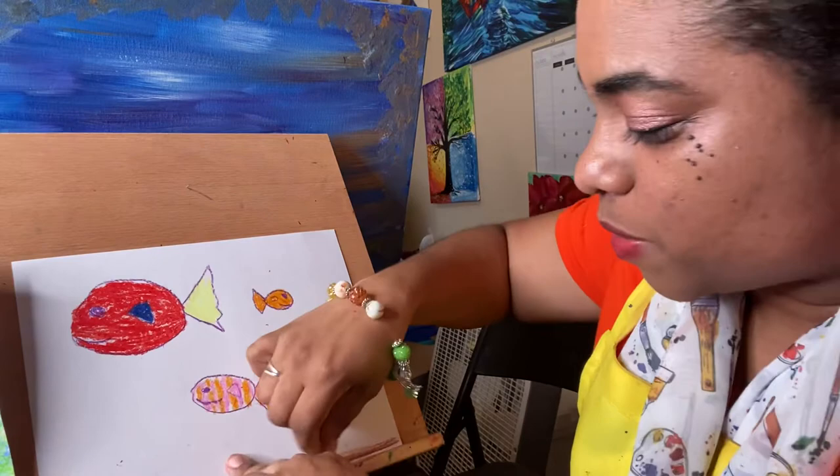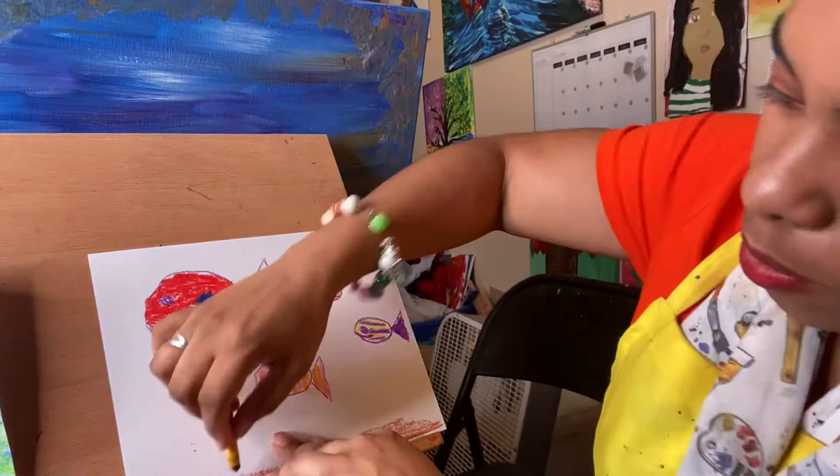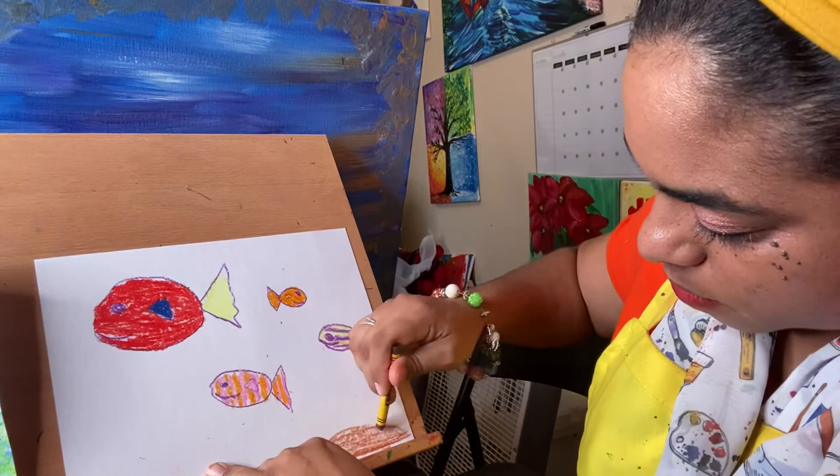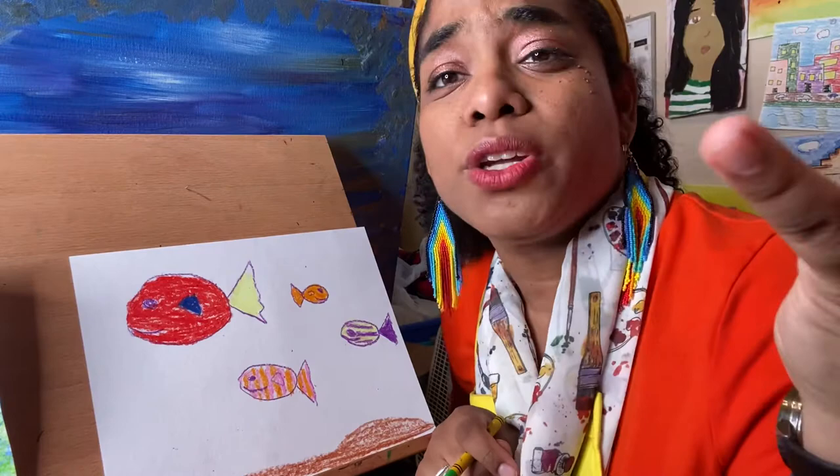Uh-oh, don't fall, canvas. Okay, so now this is, if you didn't see what I was doing, I just colored brown at the bottom. If you wanna make it neater, you just curve out your line. It could be like a little heel or something. See? All right, so now it's time for the seaweed. We're almost done. We're gonna do the seaweed, and then we're gonna paint over the whole picture with watercolor blue for the water picture. Okay, let's do it.